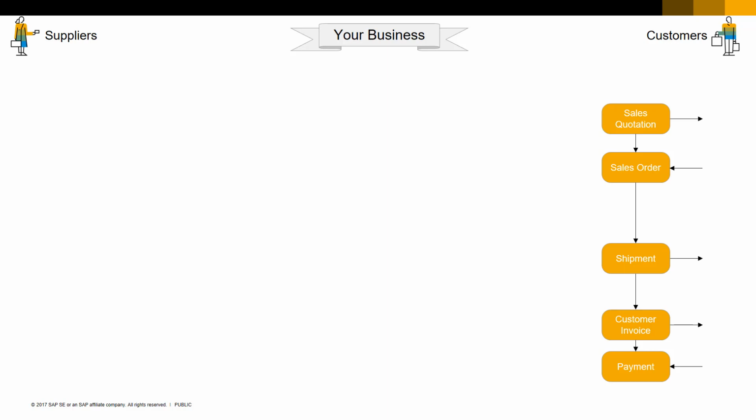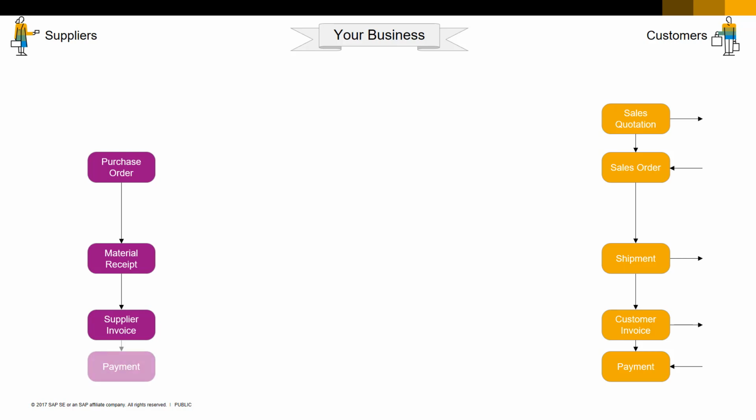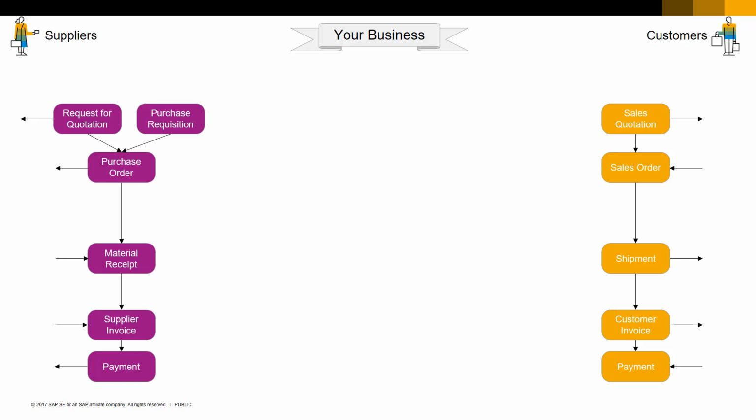More good news. If you understand order-to-cash, you already automatically understand another major business process, procure-to-pay. Procure-to-pay is just a mirror image of order-to-cash. Let's draw. Because you're buying instead of selling, you issue a purchase order instead of a sales order. Once you send that order, you expect to receive what you bought, expect to get an invoice for what you bought, and then you expect to pay for what you bought. And just like your customers on the customer side, sometimes you ask for quotations before you issue a purchase order. There's one other way for a purchase order to arise. Some businesses allow their people to create purchase requisitions. Let's add the arrows, and there's the procure-to-pay process.